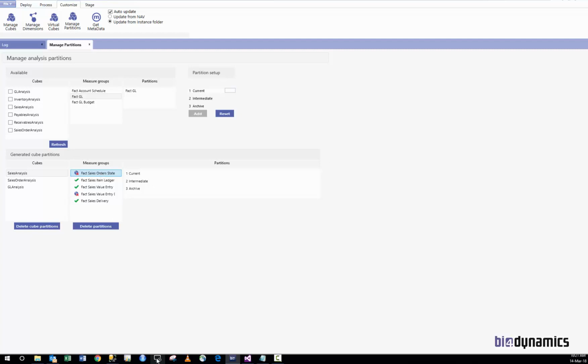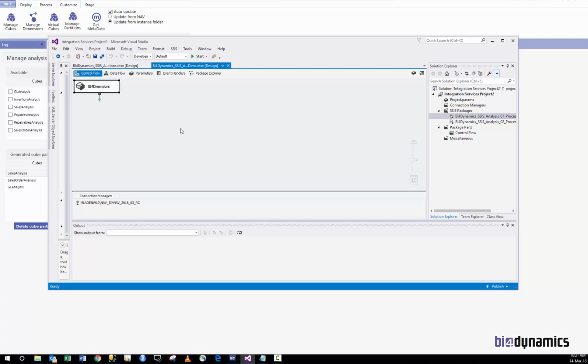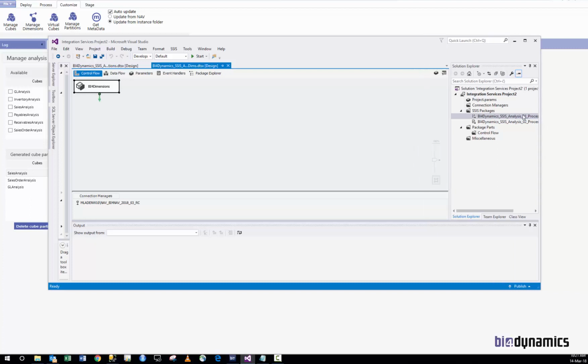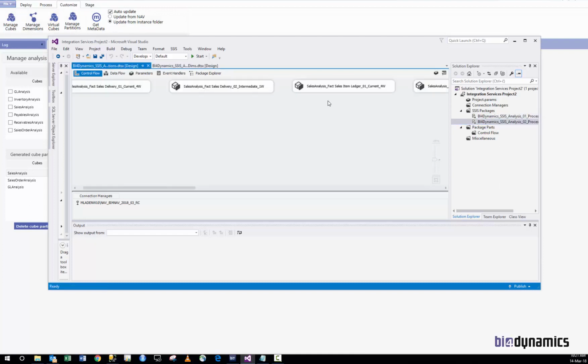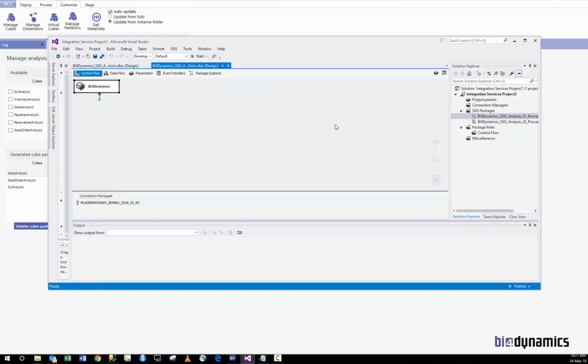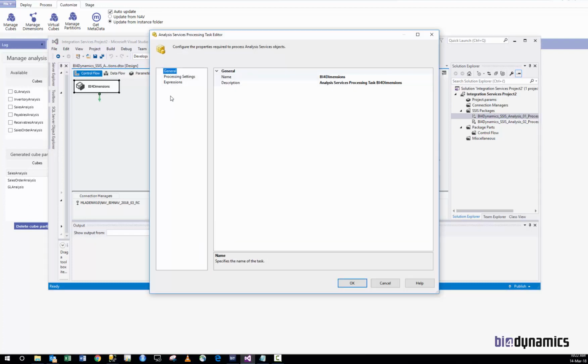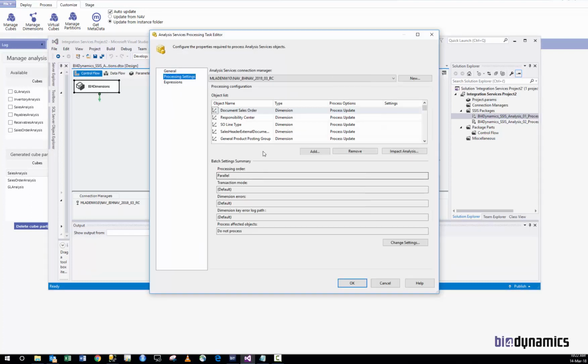One more thing, I can also show you how the dimensions are processed. What our application BI for Dynamics does is create two packages. One is to process cubes with the setup that we have done in BI for Dynamics, and one package is the SSIS package for processing dimensions. You cannot access these packages because they are encrypted, they are saved in our instance, but for the purpose of demonstration I'll just explain how dimensions are processed, because dimensions can also have a lot of data.